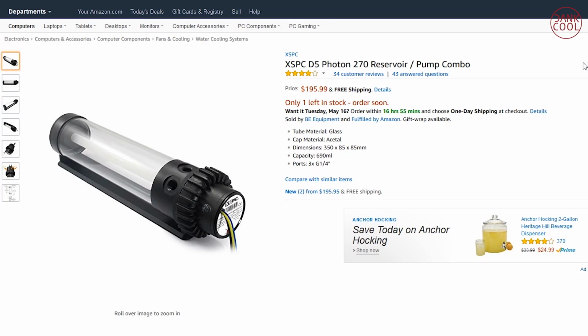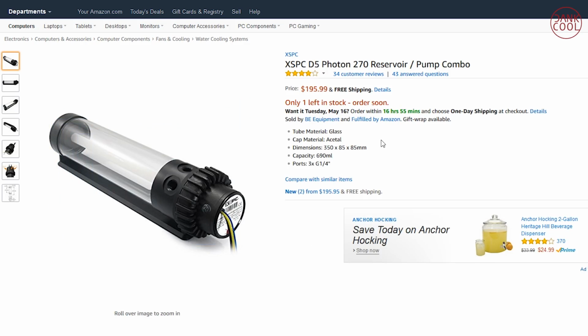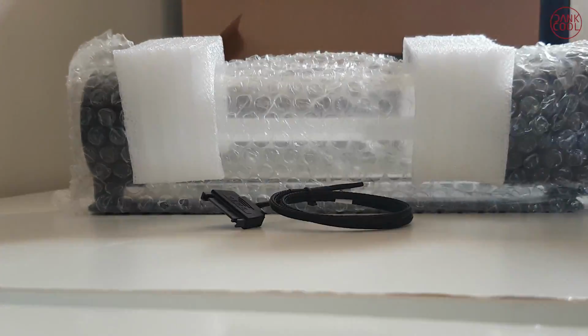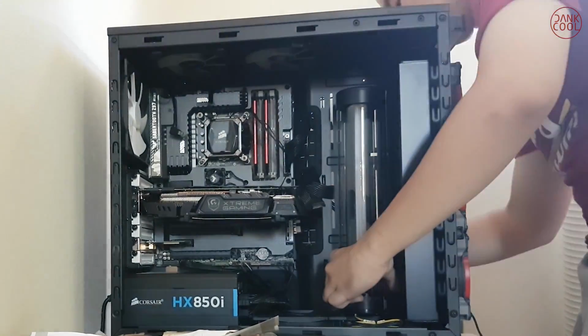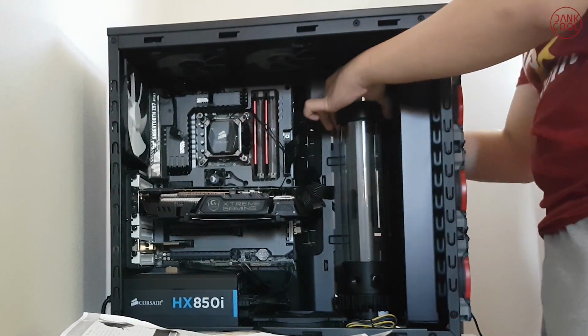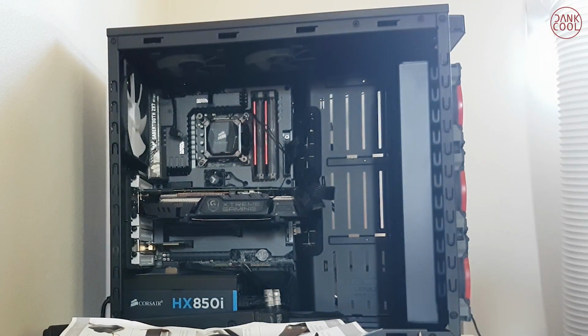And don't forget that the ASUS PC reservoir combo comes pre-assembled, reducing any possibility of leaks near the reservoir and the pump itself. And yes, the pump included in the combo is the quiet yet efficient D5 pump. Installation of this reservoir was quite easy and straightforward for the Fractal Design S, since it supports the tube reservoir mount in the PC. Don't forget to ensure that your desired reservoir is properly adjusted, as you are required to mount 4 screws from the back of your PC case.